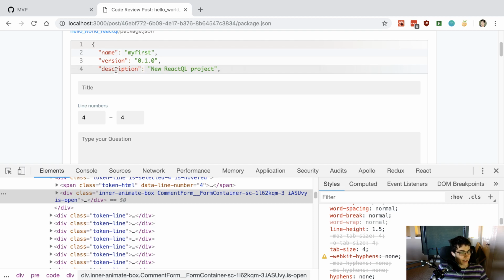Okay, Amoka asks, "Hey Ben, when fetching data in Apollo, I see some people use the query component and some using lifecycle methods to set the fetched data to the state. What's the best practice and the pros and cons for both?" I'd recommend using the query component. I have seen some people use, like you said, the state or storing it, for example, in Redux. If you don't like how the Apollo state management works, then I think that makes sense, but it's going to be a lot more work to re-implement it. So I would recommend starting with the query component.